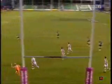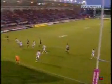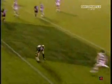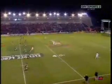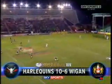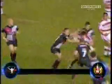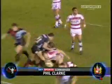He missed the last 13 rounds of 2008, but he's back with a bang this year. Like we mentioned earlier, you take your opportunity. Danny Orr with the long pass, and I'm afraid that Wigan defence just held back. Did not anticipate it. Danny Orr couldn't believe it. There was no one near him. You could see how Carmont, who should be opposite Matt Gaffer, he'd gone AWOL. He just needed a little bit of guidance out there for the opening 15 minutes at least. We do know he went into this game with busted ribs.